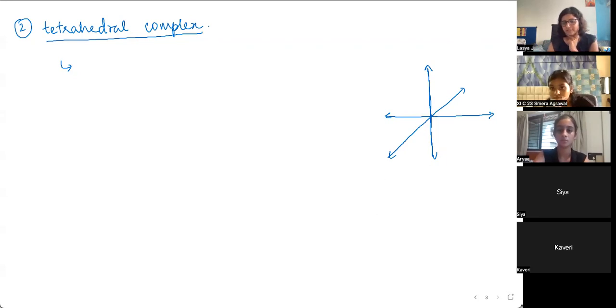So tetrahedral is kind of like the opposite of octahedral. Octahedral was along the axis. In the case of tetrahedral, the ligands are located in between the axes. So if you remember, a tetrahedron is like this, right? It's at a weird 109 or 110 degrees angle. This is a tetrahedron. You have a triangle. It's a triangular pyramid essentially. So the ligands, you take it to be in between the axes.